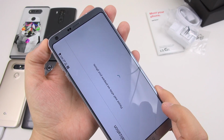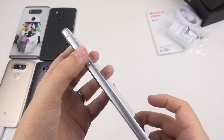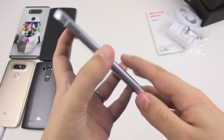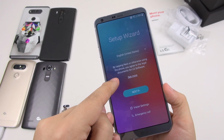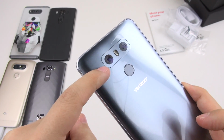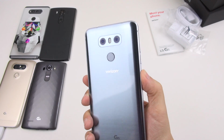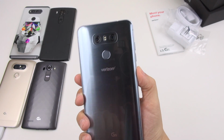And as this is initializing and starting up, gee, is this a really nice looking phone. The black one looked quite stunning, but so does this one. You've got an all-metal frame here, glass on the back, glass on the front. I believe this is Gorilla Glass 3 on the front, Gorilla Glass 5 here, and Gorilla Glass 4 on the camera. And of course, looking at the interesting design of the camera here, all I can see is, oh no! You know, Mr. Bill. But it has character. It feels like it's alive in a way, although a little bit afraid of me.